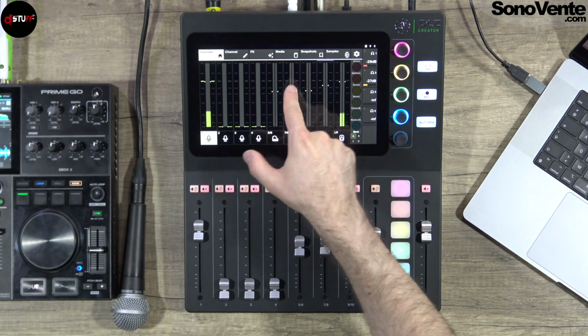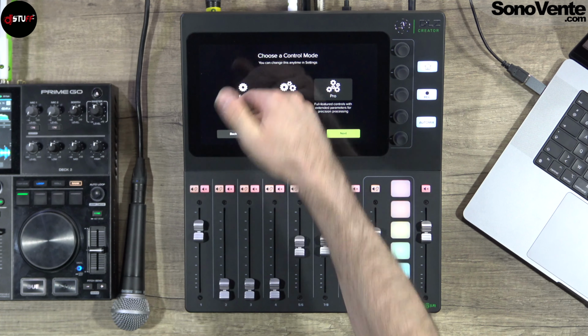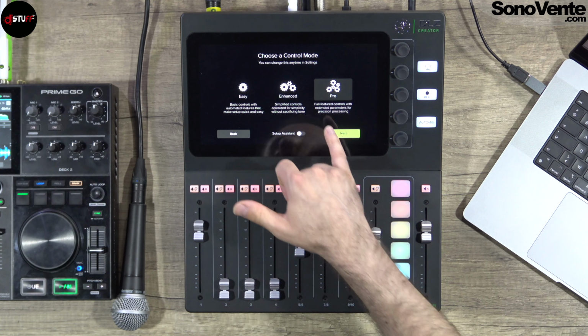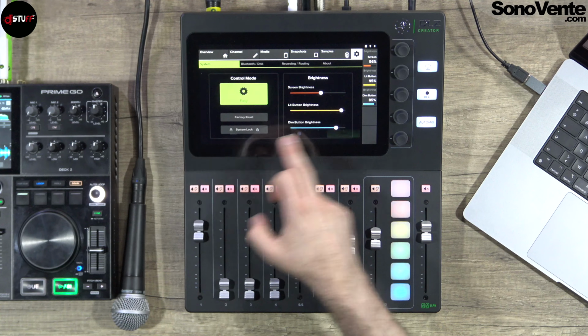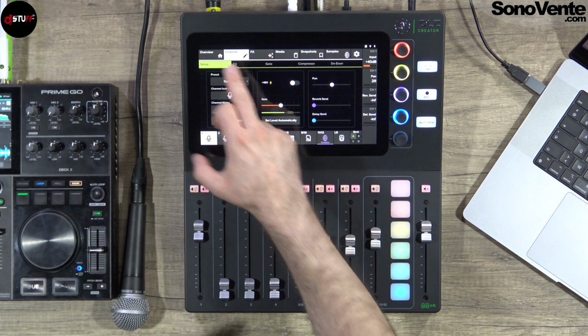So first, let's see those little configurations allowing you to use it like a beginner if you don't want to go to compressor, etc. You see here in the configuration part, system, you can choose easy, enhanced or pro. You have basically the description for each function. So basic control with automated features that make setup quick and easy. Full featured controls with extended parameters for precision processing. So you see, you can go to easy and voila. So let's put pro because I want to show you the pro functions like gate, compressor, etc. But let's see first all the menus.